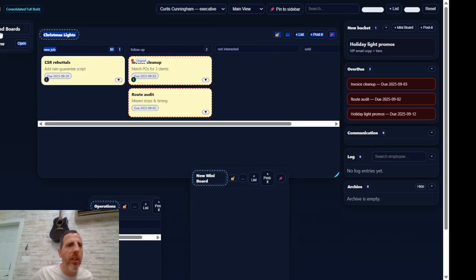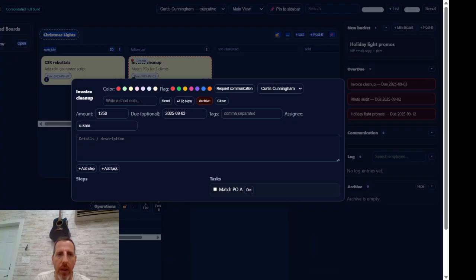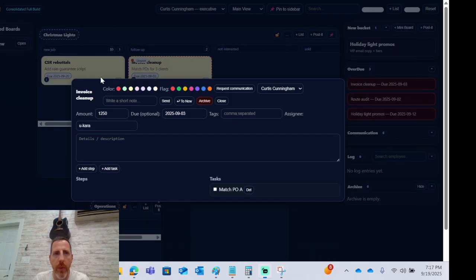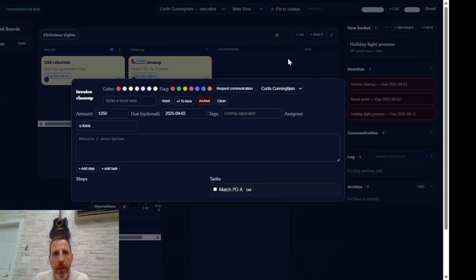Additionally, besides pinned board, I want pinned template. So a template would not have the cards in it, but a template would be whatever format of the board was. So a template could be the Christmas light board or the renewal board, essentially, that I've saved, and people can use the template. And then there would be card templates, to where you add, say, a checklist or something like that, like Trello does. Then we would be able to have a card template.